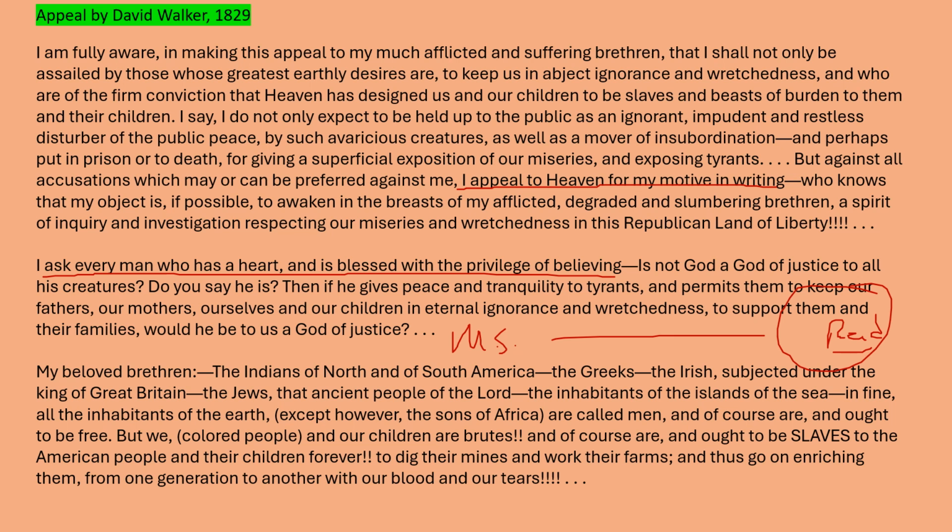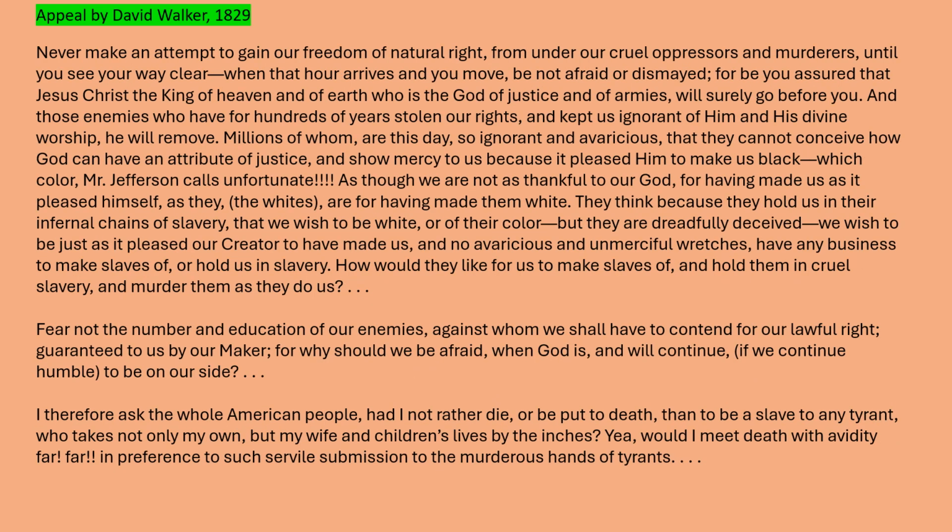Do you think that the radical is going to get things done and be successful at seeking change, or do you just appeal to the system or the people that you are fighting against? So as you look through the remaining portion of this source, what I want you to focus on is, how is the author, David Walker, trying to appeal to the people he's trying to obtain change from, which is very different from him just saying, we're going to initiate some sort of rebellion and just overthrow you by force. How is he trying to appeal to the good nature?